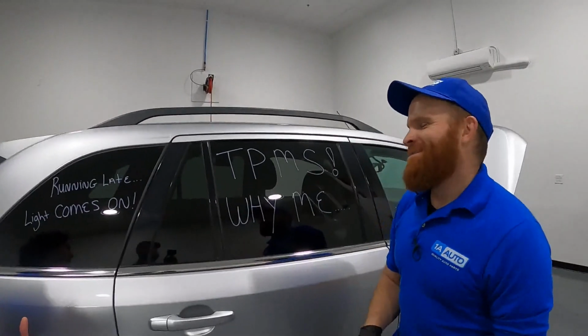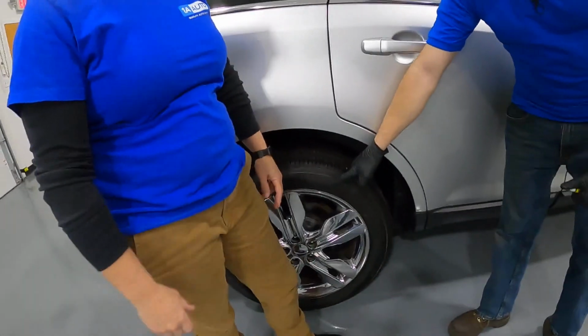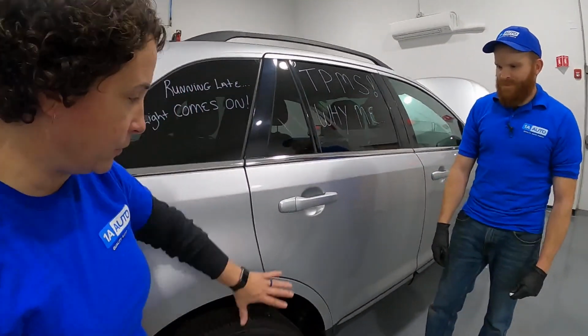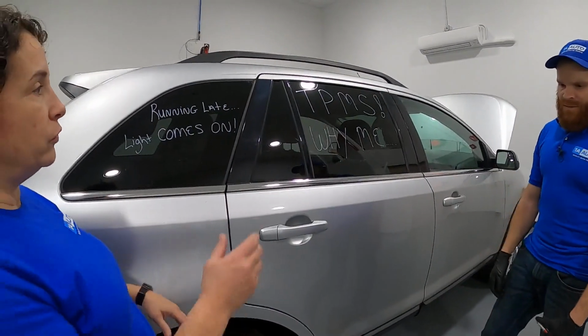So what I like to do is I tell everyone to open your car door. Most cars have a tag on the side, and it gives you the actual tire pressure for the car. Never use the tire pressure on the tire, because that is a manufacturer's recommendation for this tire, not for the vehicle. It's just the maximum rating. Correct, on that tire, but not for this car. So you check the door, it says 35 PSI, so in the winter I'll bump that up to 36, 37. That way the customer never sees that flex in that temperature drop and change.